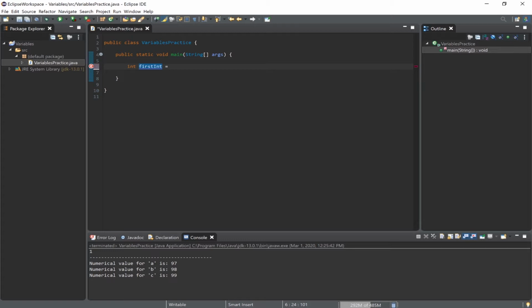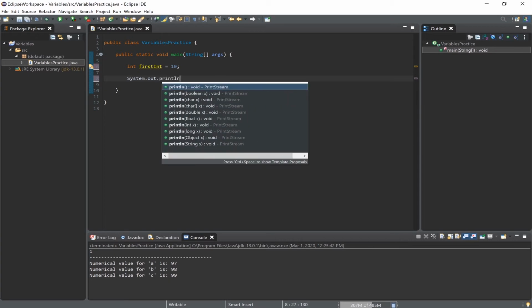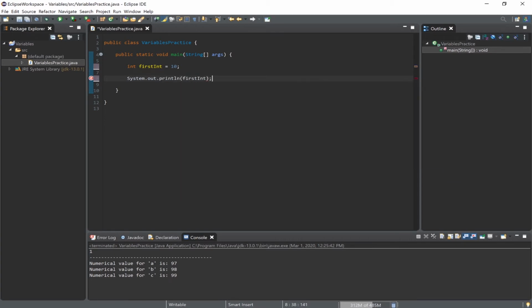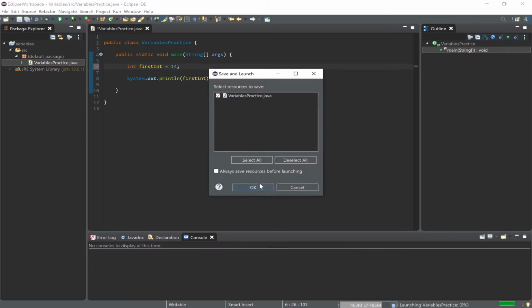Okay, so here we have our variable called firstInt, and we're going to go ahead and initialize it to a value of 10. We'll end that statement off with a semicolon. Then we're going to go ahead and do a System.out.println. And notice inside of these parentheses, what we do is we put the variable name, which is firstInt. If we run that, as you can see, what we get is 10. We go ahead and change the value of firstInt to 11. And if we run this, as you can see, we get 11. And as you can guess, if we try 14, we run the program, what you get is 14. That would be the most basic function of a variable.